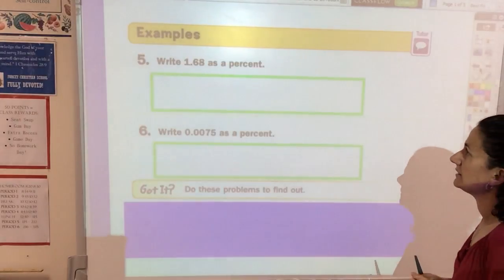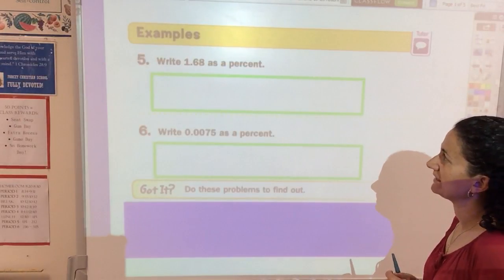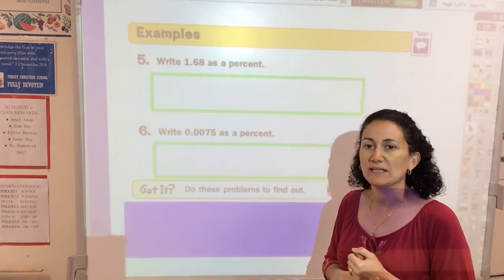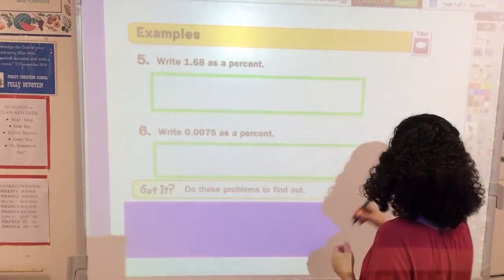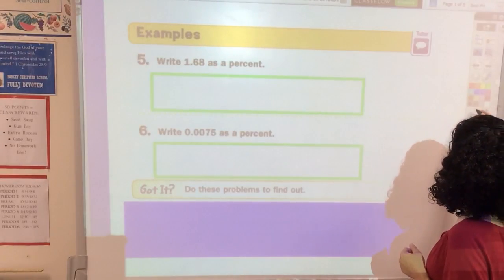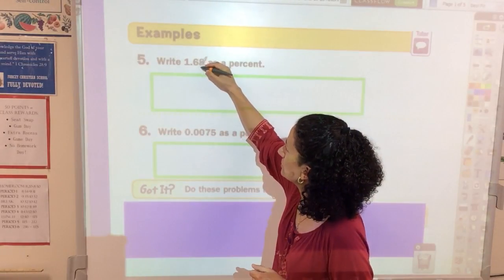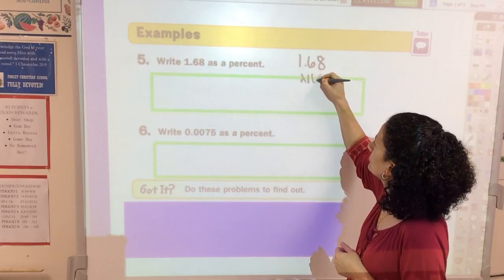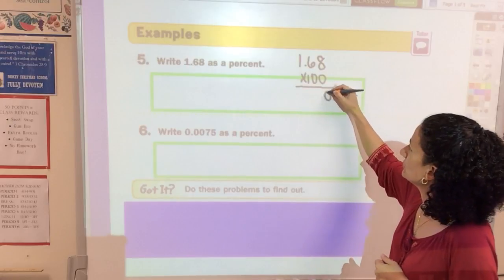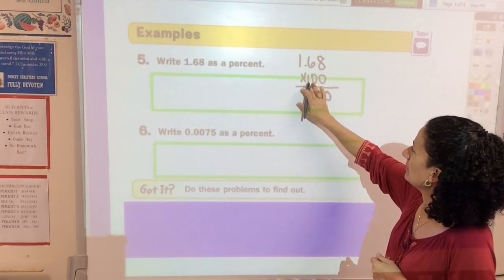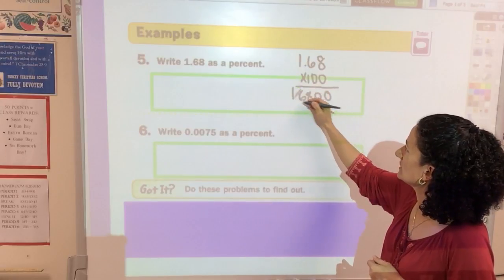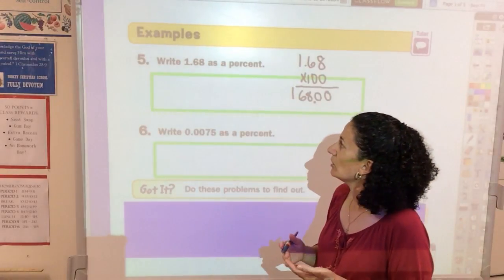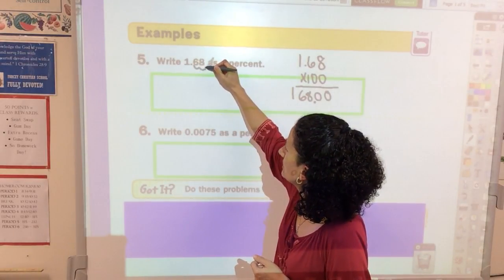Let's take a look. So here we have a decimal, 1.68, and we want to write it as a percent. As we've already learned, taking a decimal and writing it as a percent is the same thing as multiplying by 100, since all percents are out of 100. We learned the shortcut of simply moving the decimal 2 times. I'll show you. 1.68 multiplied by 100. We add our 2 zeros here because we'd be multiplying by the 1. 8 times 1, 6 times 1, 1 times 1. You can see it's 168. So multiplying by 100 is always easier to just move the decimal 2 times to the right.